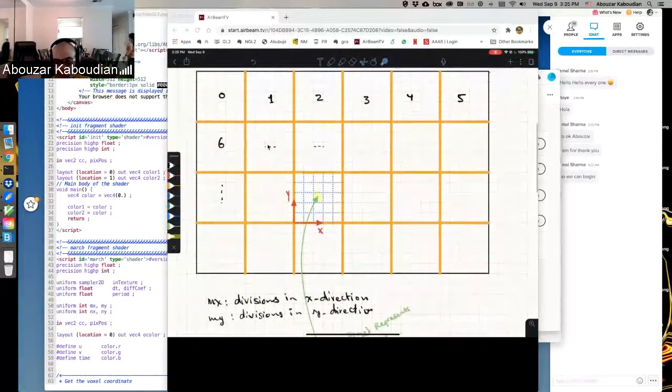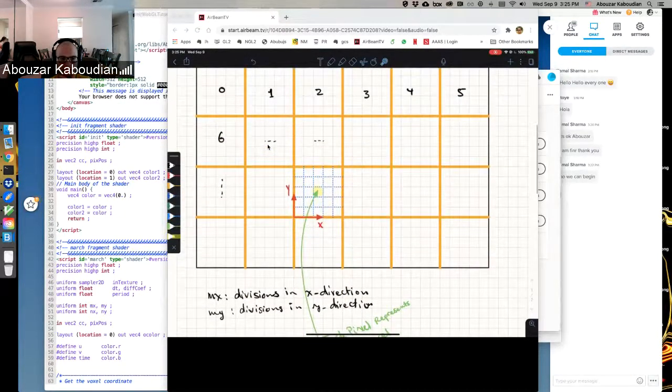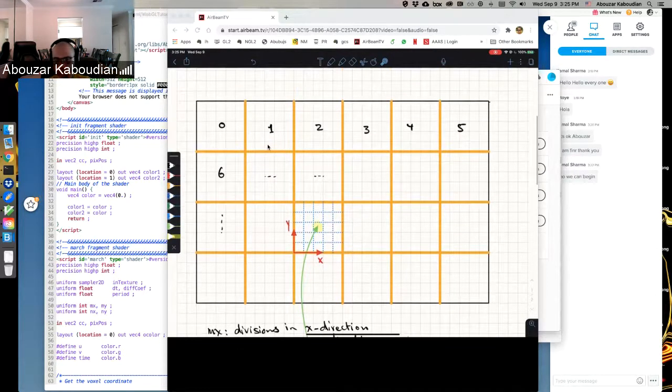In the end, we would end up with mx divisions in the x direction of the texture, and m divisions in the y direction of the texture. Basically, this black structure that you see here is one giant image that we are going to deal with, where each of these subsections represents one of those slices.